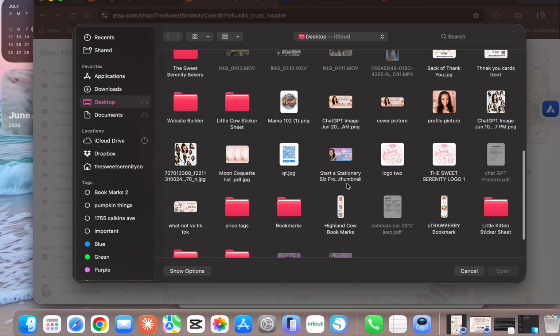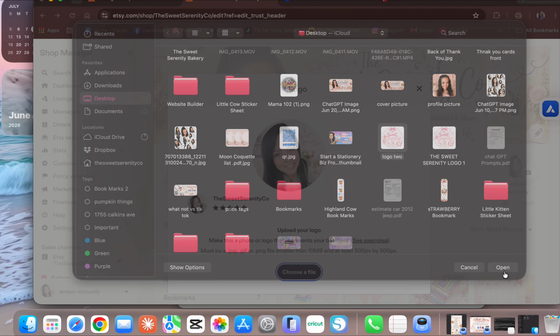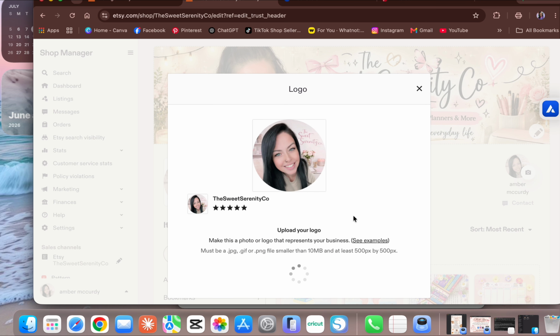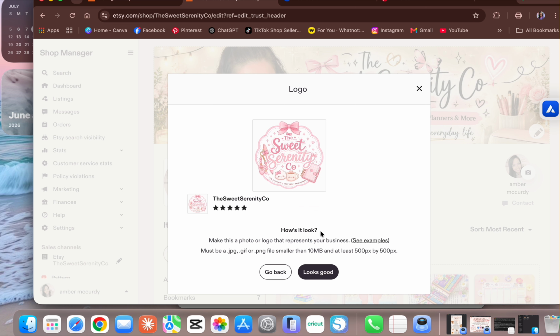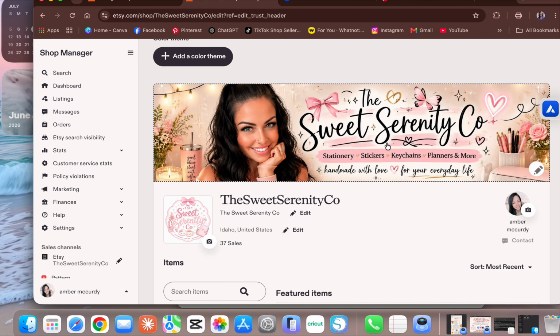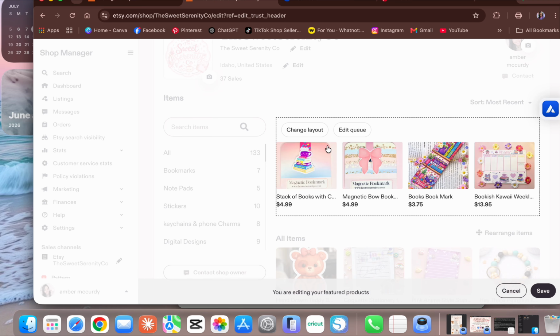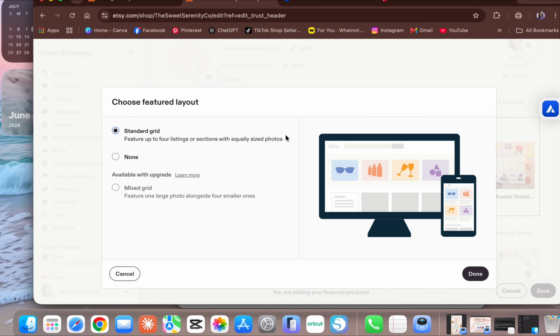So here I'm just updating my logo. Like we talked about, it is important that you pick your banner and you pick your logo, but don't spend a whole lot of time on that. Just get it on there, make it look cute. It's going to be your listings and your SEOs that you're going to really want to get checked out. The SEOs and your tags are really what's going to get you shown, and you can use the Alura app for this also.